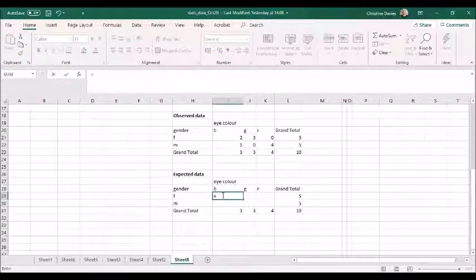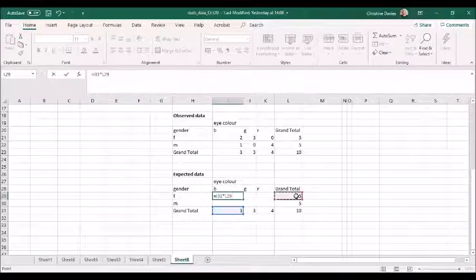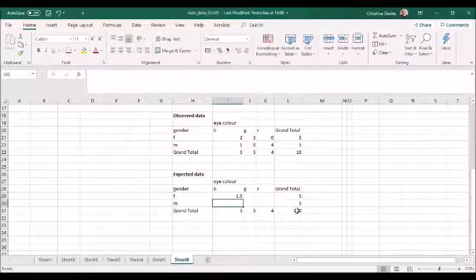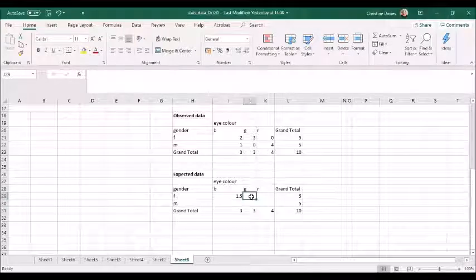So equal sign, highlight the column total, put in Shift 8 to get an asterisk, meaning multiply, row total, backslash as divide, grand total, enter. Then I continue to fill my cells in the same way.